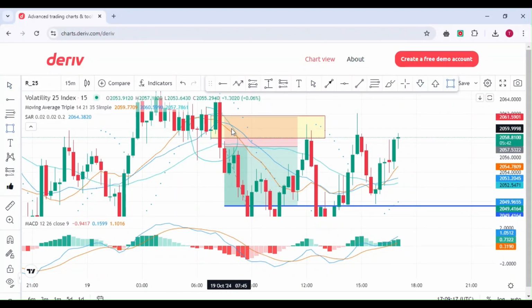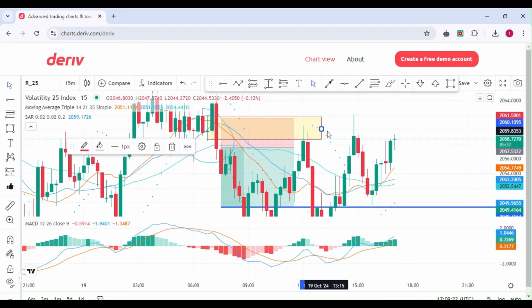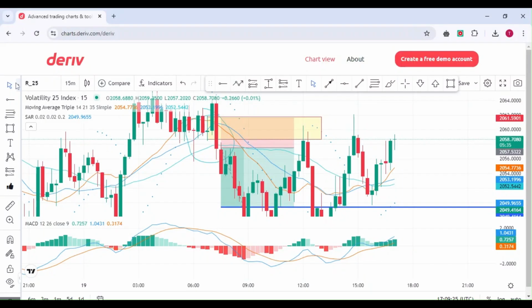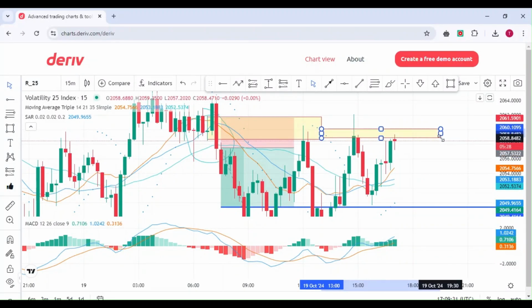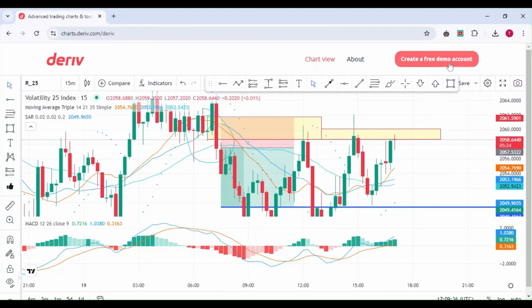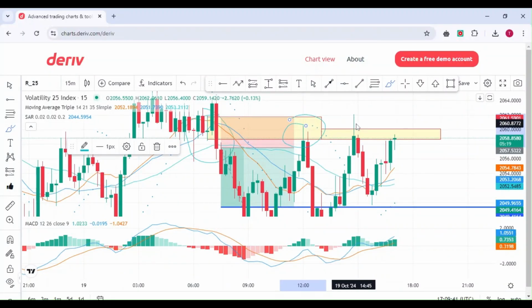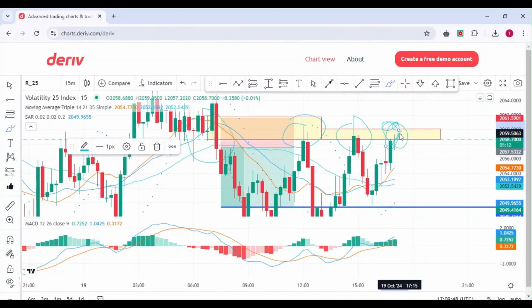Just look at the point I've told you acts like a resistance zone. Just see how it went on. So you can just look at how it has behaved at the next trades since that point. Whenever the market is trying to touch that area, it is being resistant and the market goes down. You see the first touch and the second touch. So probably also this one might use the same concept or move up.